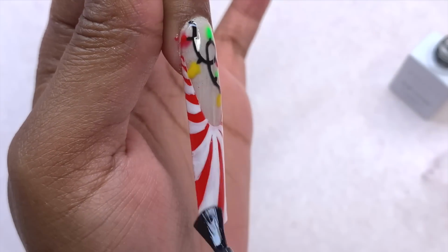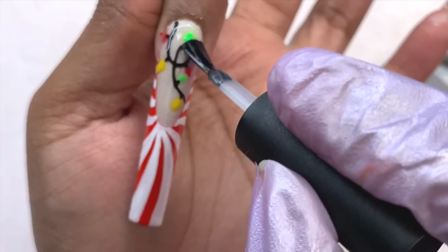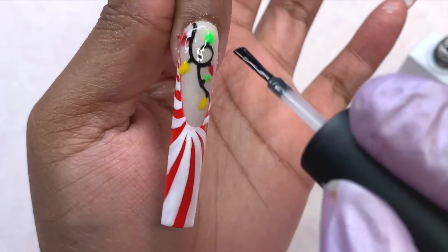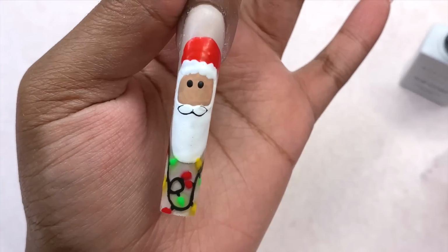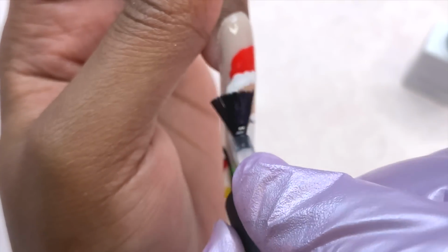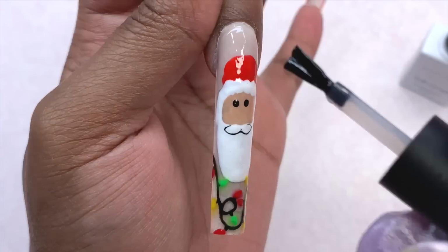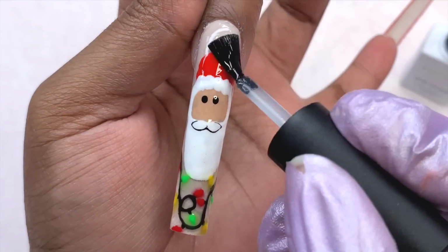Whenever I have nail art like this, it makes me kind of torn to use glossy or matte, because whenever I take pictures, you can't really see the nail art all that good with the glossy, because there's a lot of glare with the lights and everything. But of course this nail art would not look good in matte, so of course we had to do the glossy.